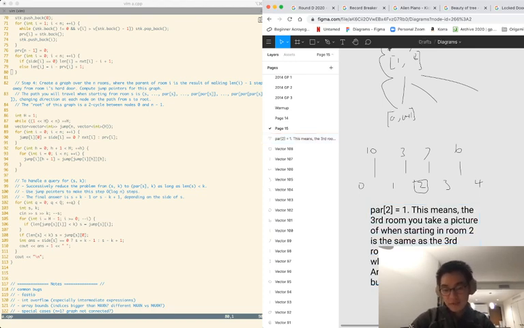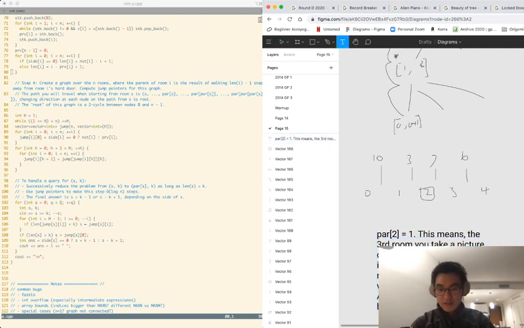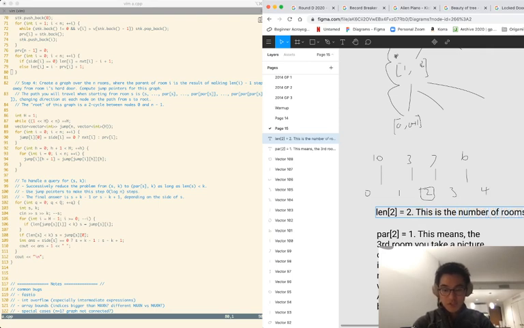And what was len of 2 again? Len of 2 is just 2. That's the number of rooms you'll visit on your first leg, before changing directions.